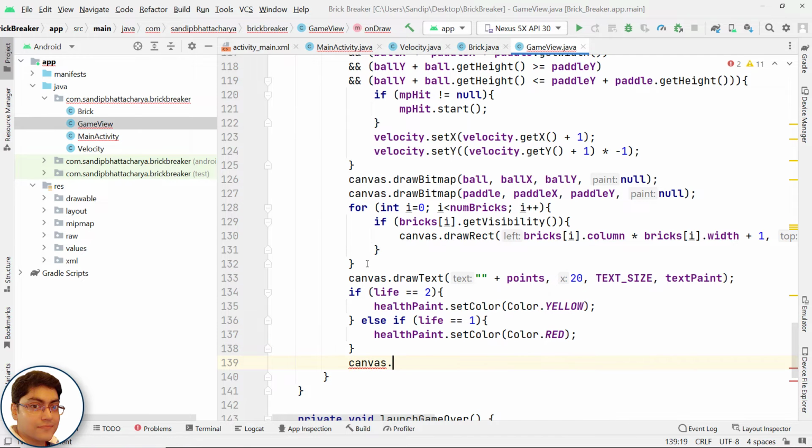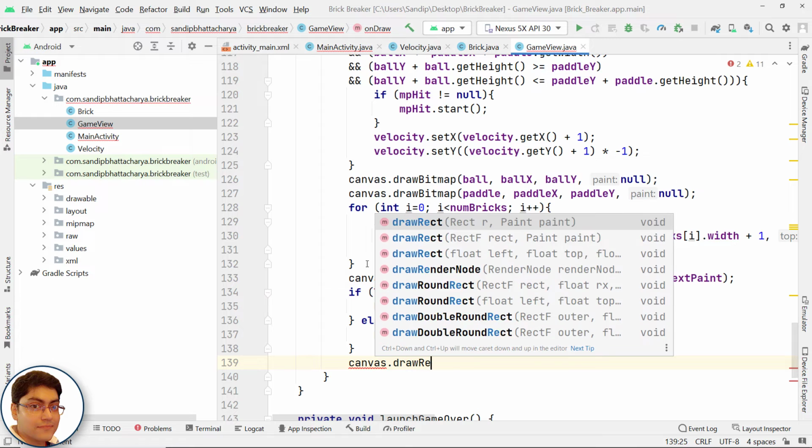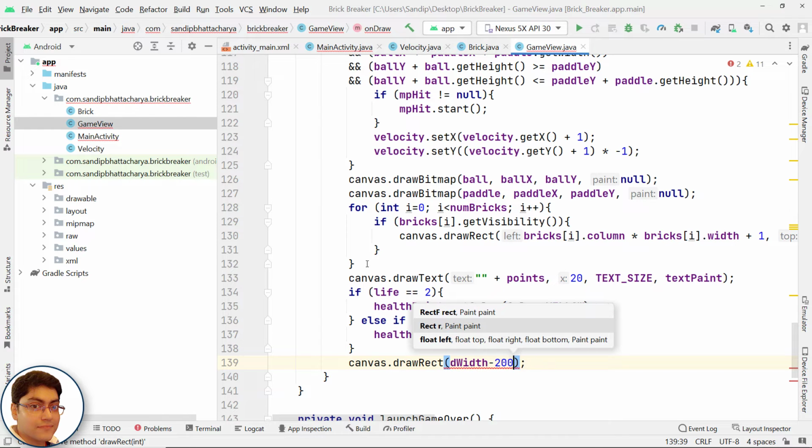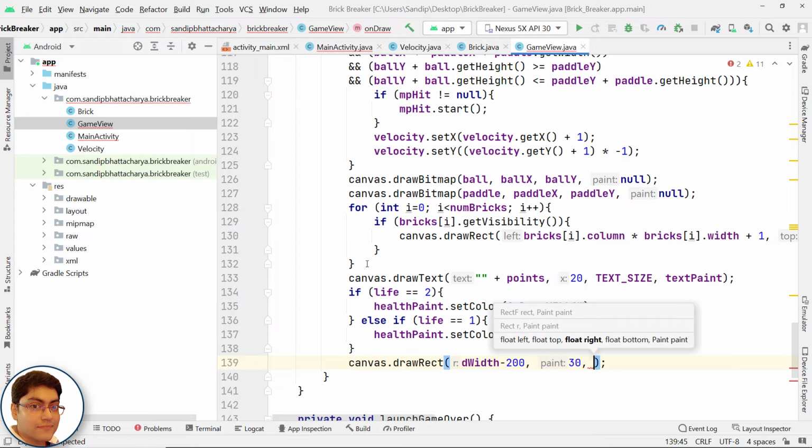Draw the health bar using the drawRect method. The prototype is void drawRect(float left, float top, float right, float bottom, Paint paint).